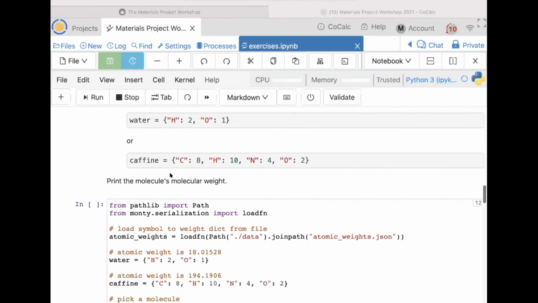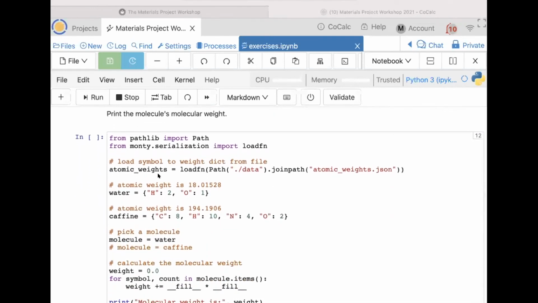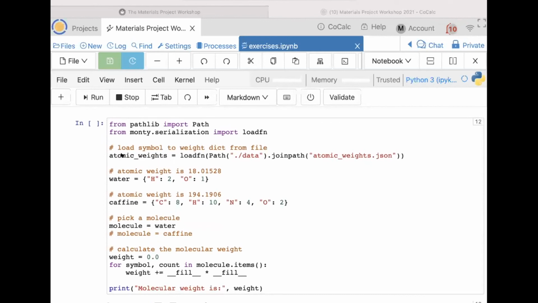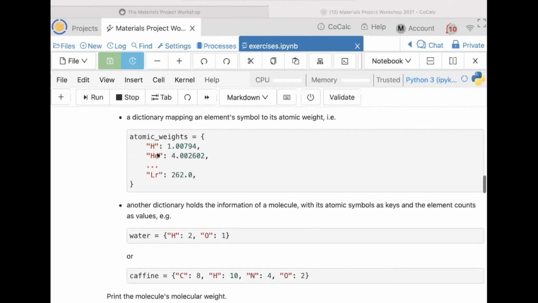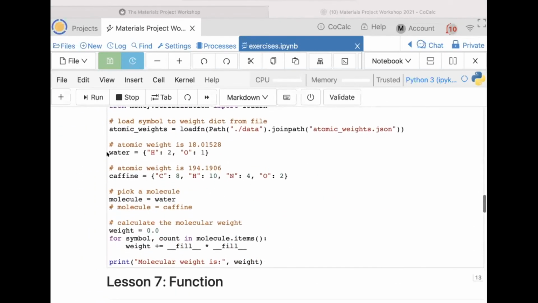So to do this work, we first load the atomic weights dictionary data from disk. You don't need to worry too much about this. The only thing you want to know is that atomic weights is some dictionary, as shown here. Then for water, it is a dictionary defined for you.